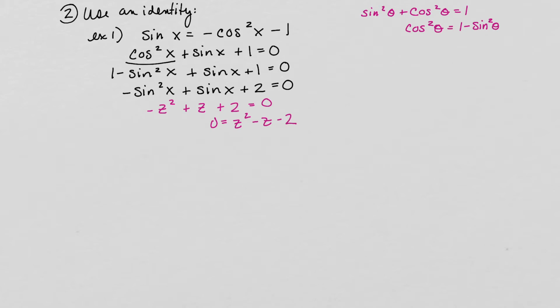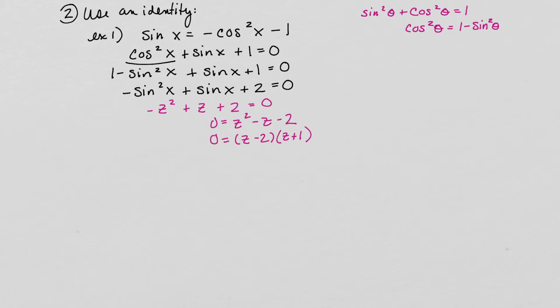You guys probably were all like, oh, we're not going to have to factor in trig, right? So somebody suggested z minus 1 times z minus 1. So z minus 1 or z and a 1 are definitely part of it, but z minus 1 times z minus 1 wouldn't work out. Z minus 2 times z plus 1 does work. So 0 is going to be z minus 2 times z plus 1. You could write it as z plus 1 times z minus 2. That works as well.